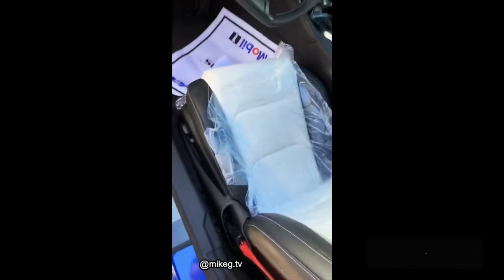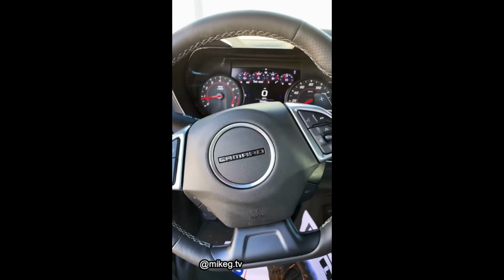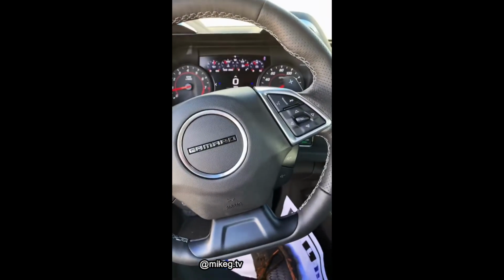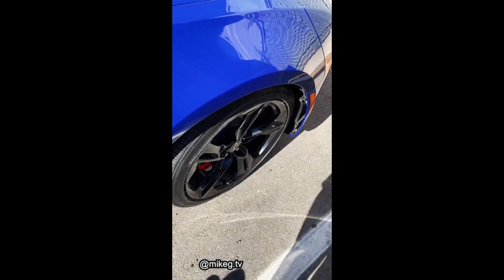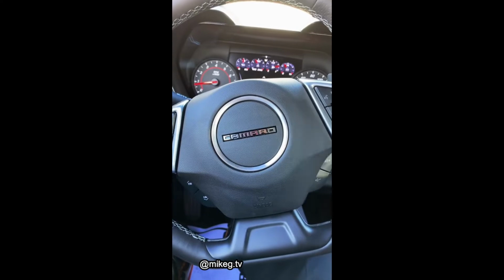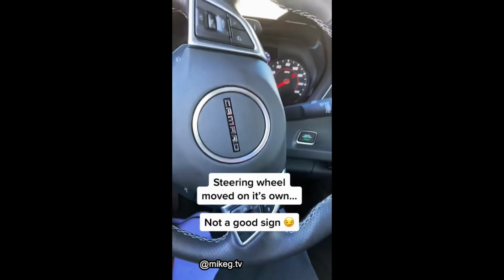All right, so we're working on a 2022 Chevy Camaro. Customer states that they hit a curb on the passenger side, and the steering wheel's off to the left when the wheels are straight. Yeah, so let's take a look at the passenger side. So I'm looking and I see this with the steering wheel straight. I just pushed in a little bit. And then the back side is also pushed in. Okay. So I'm thinking to myself, please let me drive this in. I mean, I've seen worse. I'm hoping I can. I'm going in reverse and the car stops here.